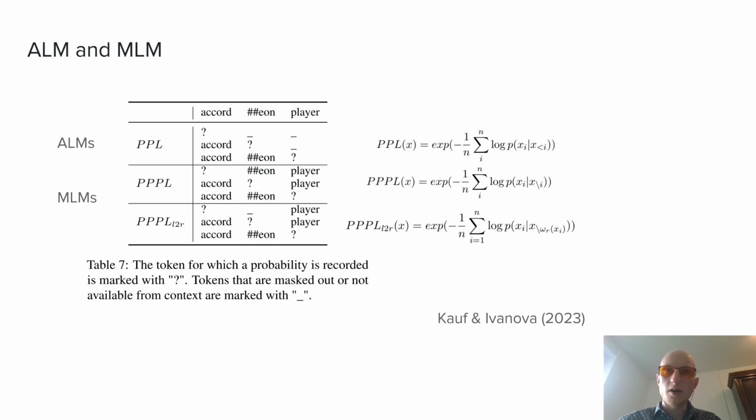To mitigate this, we also evaluate the masked models on a score proposed by Kauf and Ivanova, in which multi-token words are generated incrementally. They show that this left-to-right or subword-aware pseudo-perplexity is empirically more aligned with perplexity, and we want to test if this is also the case on nonce data.